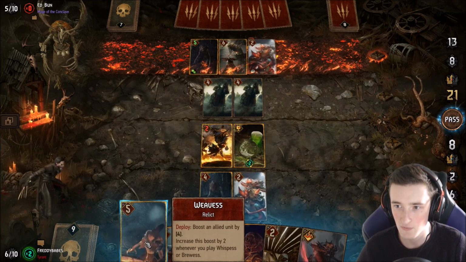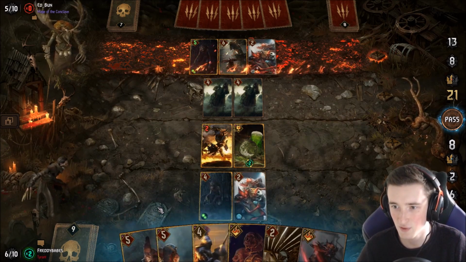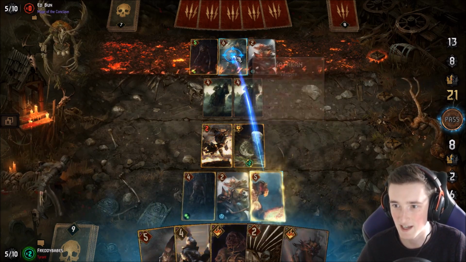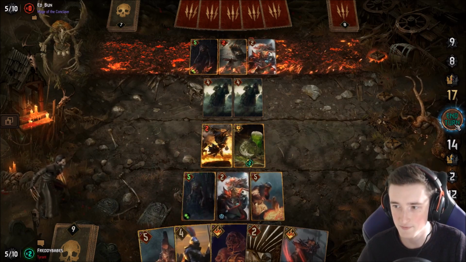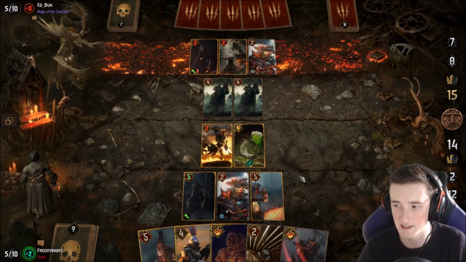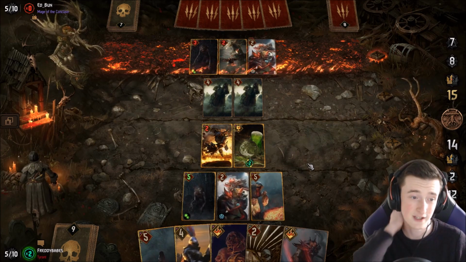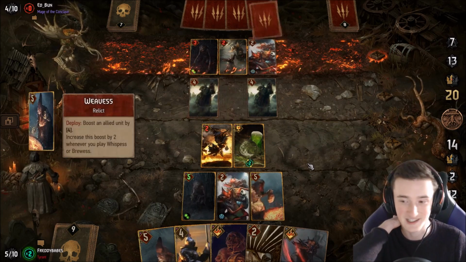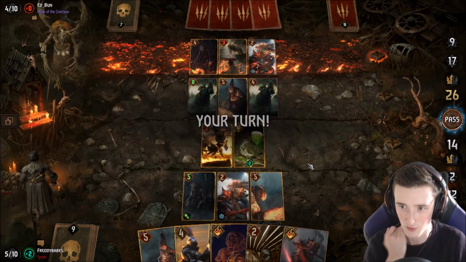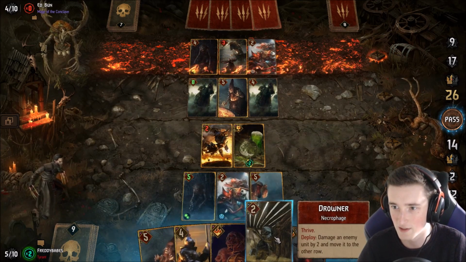So we could probably instead play either the Wispess or the Weavess. Don't really mind either. They're both kind of bad, to be quite honest. We can probably play it onto Katakan. Not the end of the world. Gonna still be a target for Lacerate should we need that. And yeah, if you can get as much rag value as we're getting here, you're pretty much never going to lose, I don't think, with this deck. Unless you're horribly bricked or whatever. But we're looking pretty good right now.